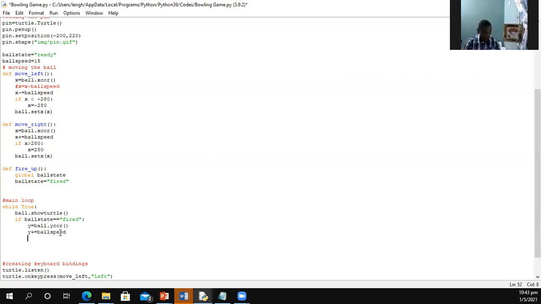And next we're going to say ball dot set y to y. All right, so that will increase the y coordinate of the ball so that the ball will actually go up.